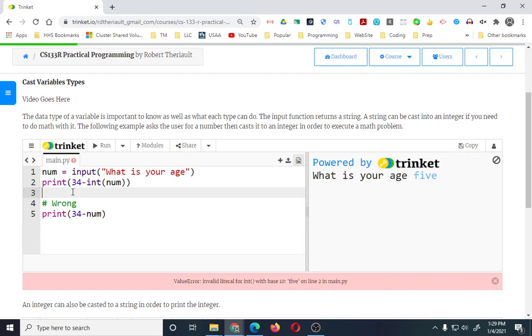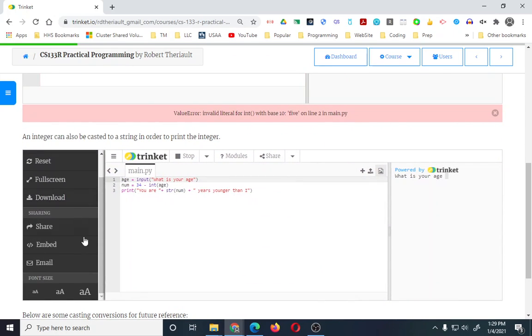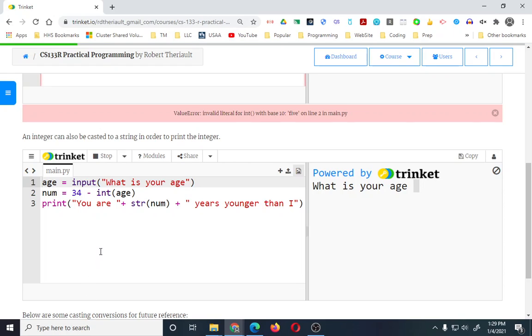So let's go ahead and look at a little bit more of why you kind of flop back and forth with this. This happens quite a bit as well. So basically the same concept, but this time we've moved it to an integer. So instead of just straight printing this result, we're going to set it to a number, or a variable, right? So we have our variable age. We're setting it to whatever the user enters, right? So if they say 18, then 34 minus 18 is 16, right? So this will be num of 16.